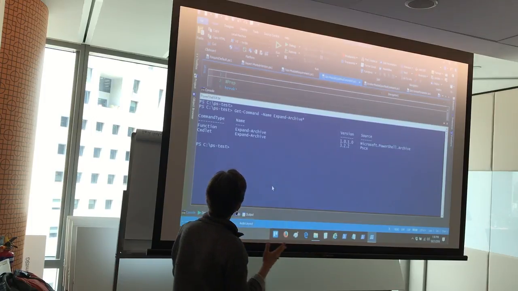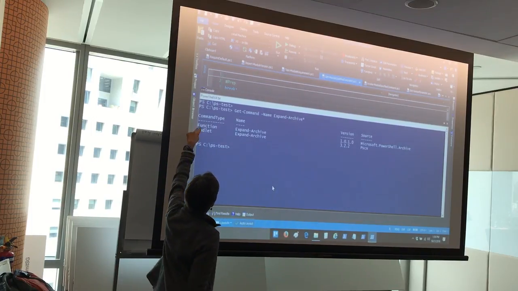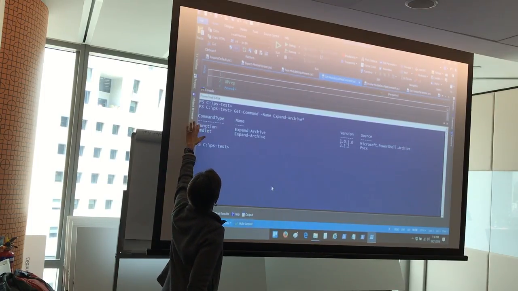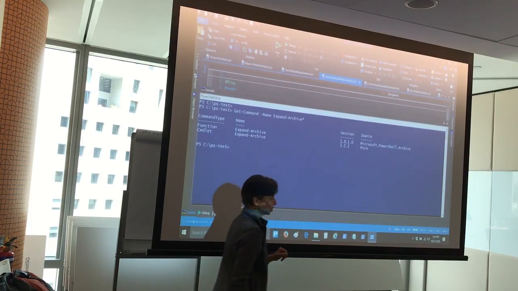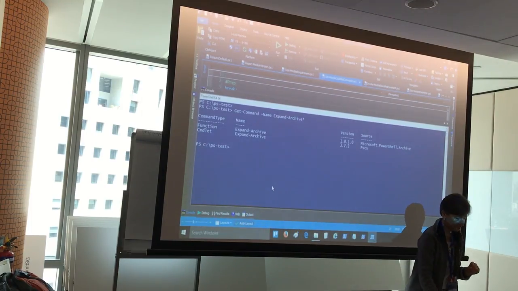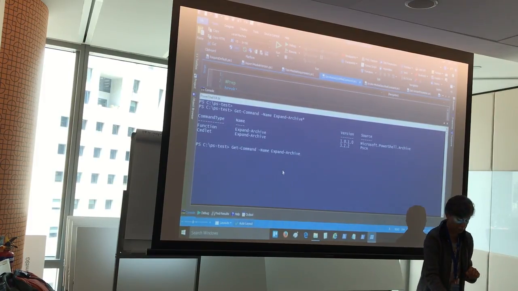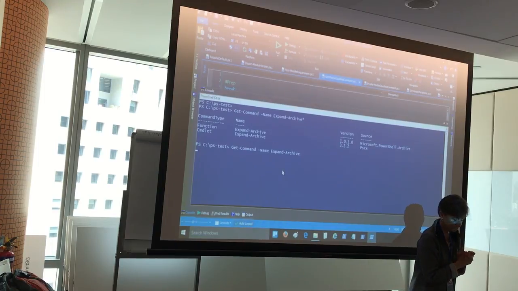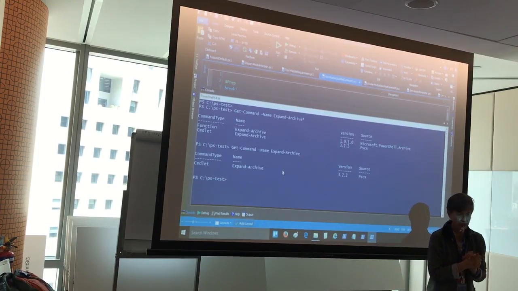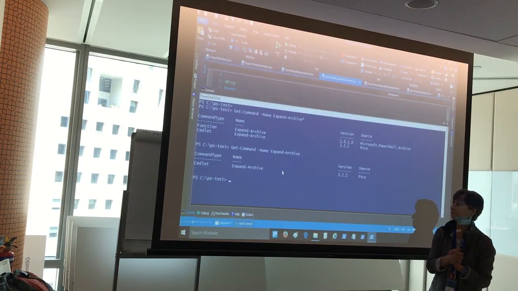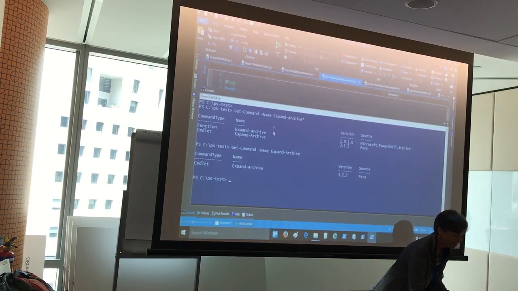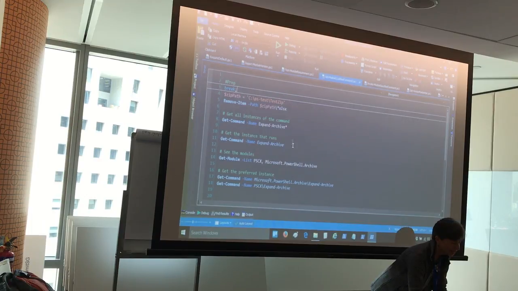So we might guess that by default it will import the function. Let's see what happens. I'm just going to remove that asterisk, and Get-Command will tell me which command runs by default. And it's the cmdlet. Interesting. Anyone guess why?